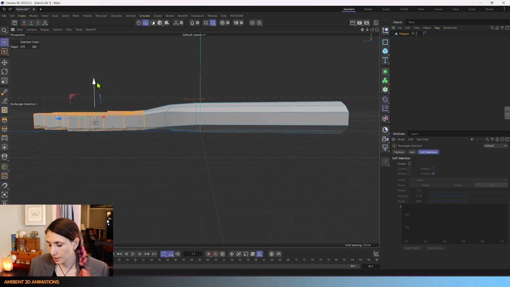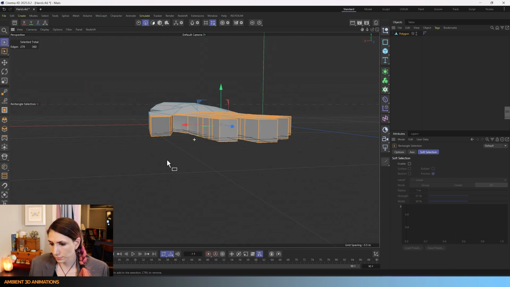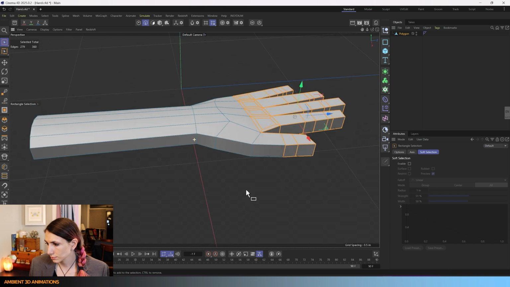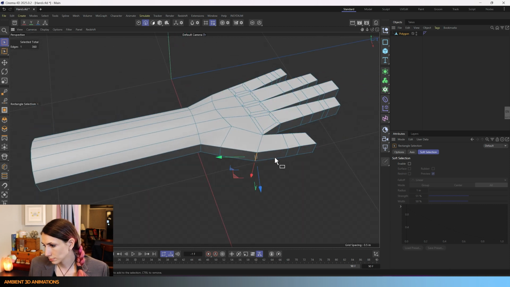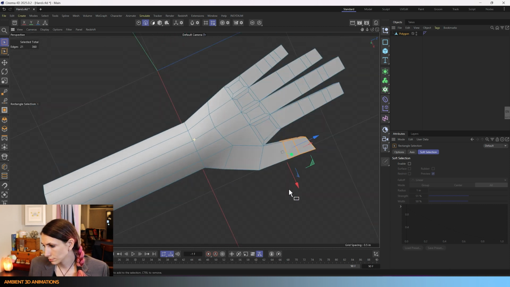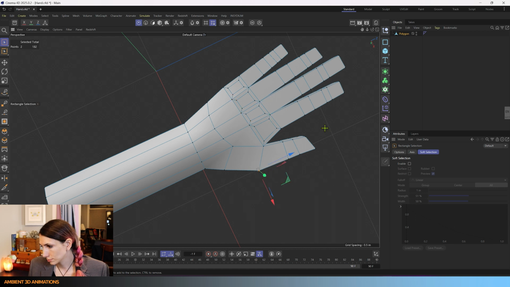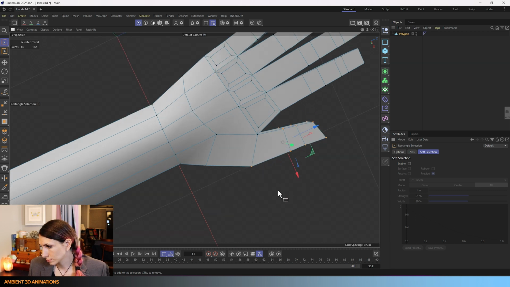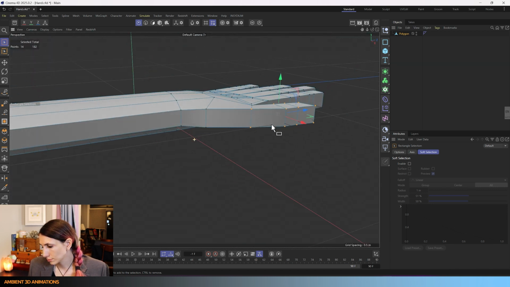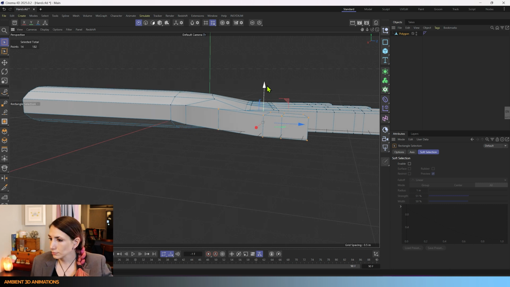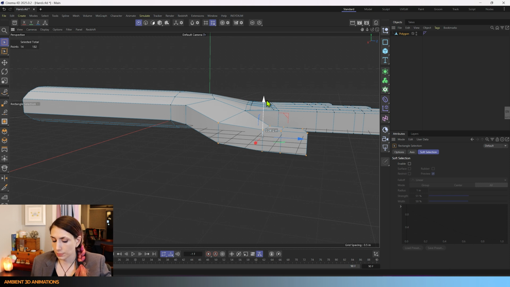Just going to drop these down a little bit. The thumb is just a little bit naturally lower in a neutral position than the fingers.